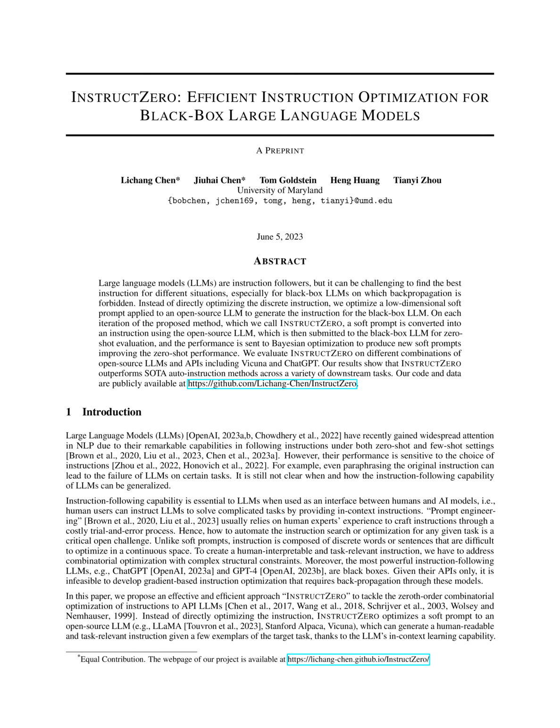optimization approaches to handle. To address this, we optimize a lower dimensional vector p instead and project it to a higher dimensional space using a simple random projection. We can then use these projected tokens as inputs to our model. This random projection preserves the distances between points, which ensures the consistency of optimization in both the original and reduced space. Furthermore, because of the in-context learning capability of the open-source LLM, the low-dimensional soft prompt, when combined with the input-output examples, is sufficient to generate a wide range of useful and relevant instructions.